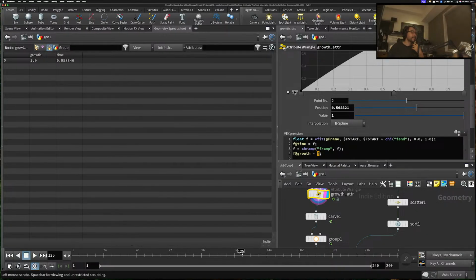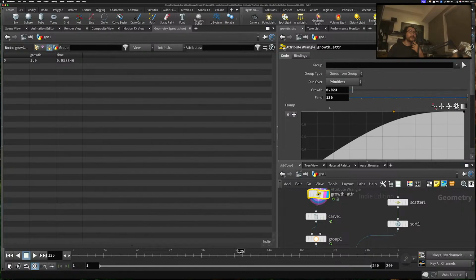But at some point, in this case at frame 130, we're going to have a similar value, and then after this the time still increases linearly. So maybe I can use that information.